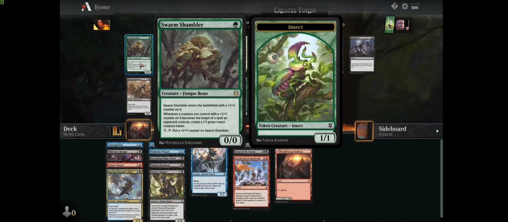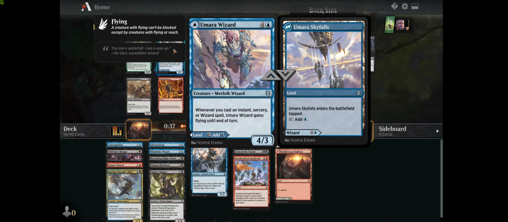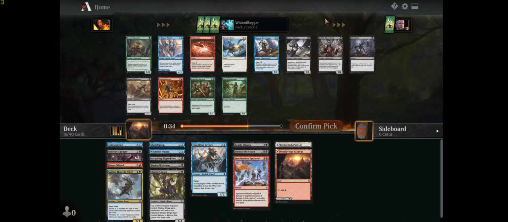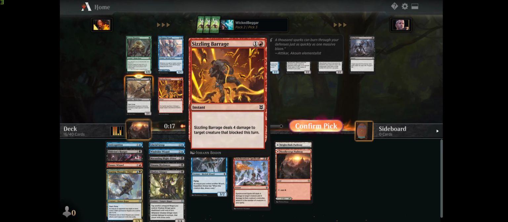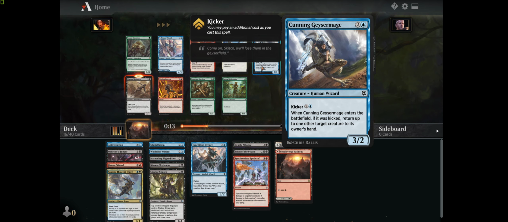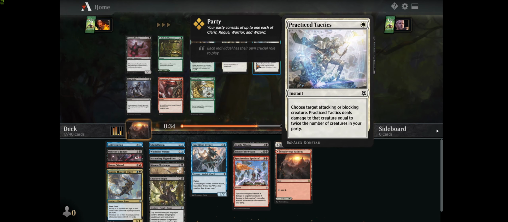Wow, maybe I should have jumped into green. Not a bad card there. I think we're just going to take this Rogue here again. Yeah, green would be a pretty good place to be right now, just kind of leaving that open.